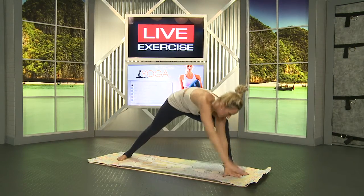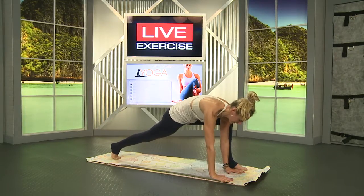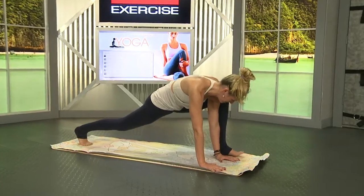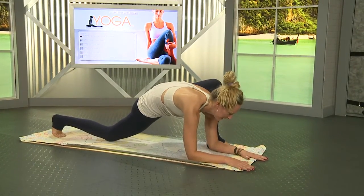Cartwheel the arms around. Spin the back heel up and choose. You want to heel toe your left foot out so your hands can be shoulder width apart. Lower the back knee, keep it lifted. I don't remember what I did, so I guess I'm going to lower it and then come to the forearms. I think that's what I did.